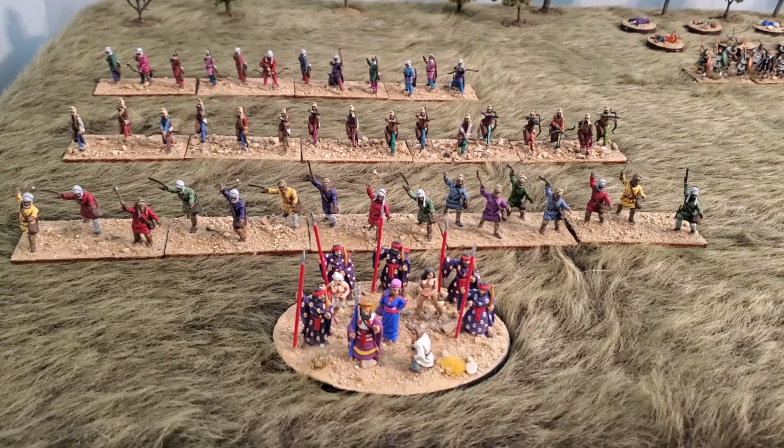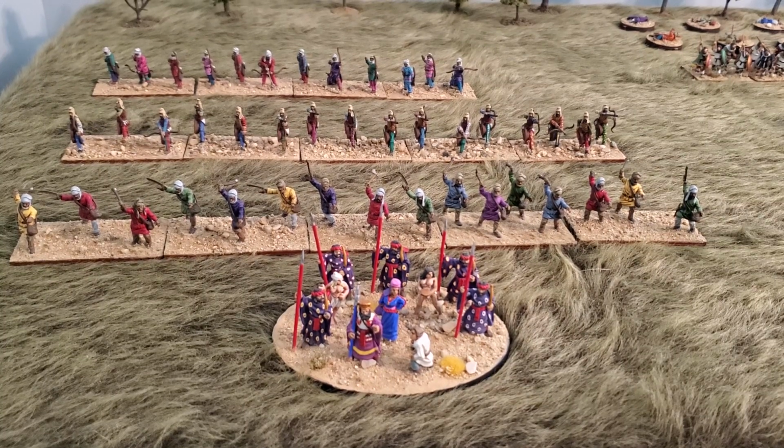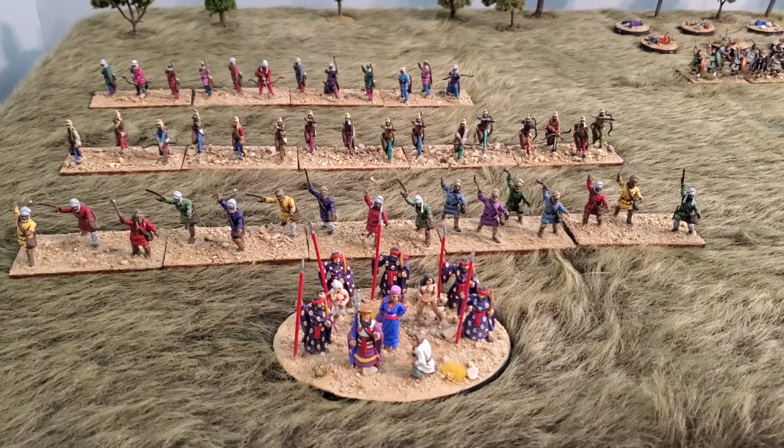All right, now we're to the last part of the army. This is the skirmishing element, and I'm not going to lie, I thought they were fine until I got everything out on the table, and then I was like, I really need another unit of skirmishers. So I might do another unit of slingers or naked javelin men, maybe some Ethiopians or Kushite guys. I don't know. Maybe some Egyptians. I don't know. I feel like I need another unit of skirmishers.